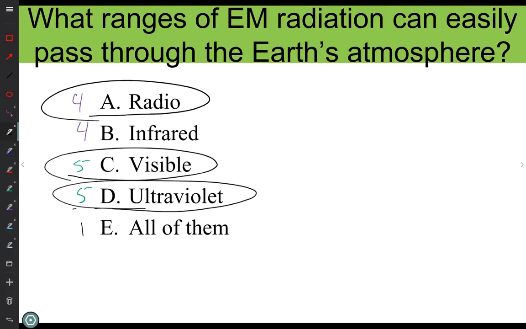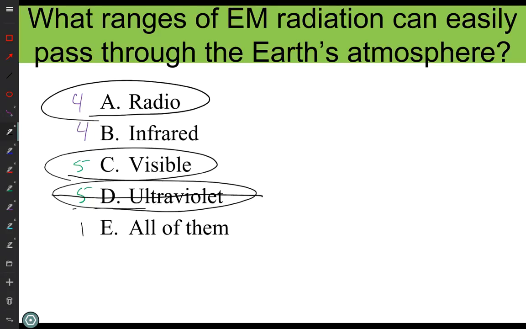Ultraviolet, you were wrong on. And let's talk about that just a little bit. Everybody has heard of the hole in the ozone layer, right? Isn't that over Antarctica? Also a lot of radiation just goes through naturally, where the magnetic field isn't there. The magnetic field causes charged particles to primarily go to the poles. When we get to that and talk about northern or southern lights, that relates to why that's where the hole in the ozone layer is.